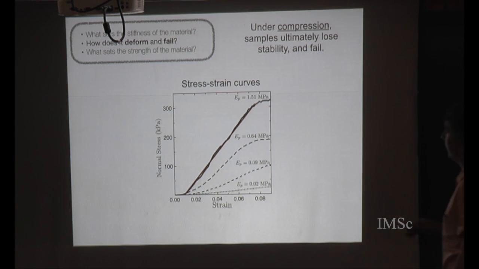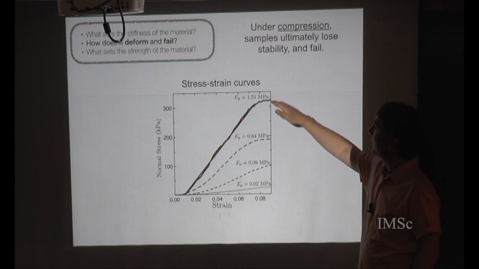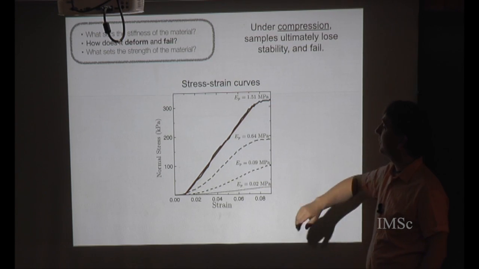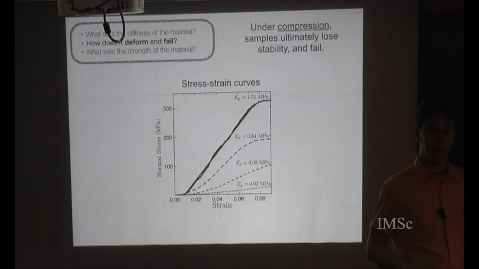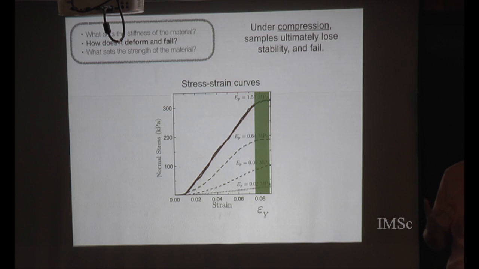And this is just a few of them. This is with different polymer contents, stiffer material, softer material. They all have basically the same shape. At large strains, they fail. Strain being large in this case is actually about order 10%, which is comparable to the kinds of strains that were seen in the modeling of the polymer, the colloids, that was just shown.